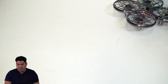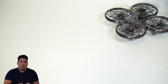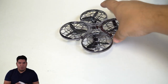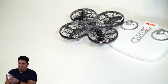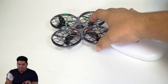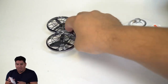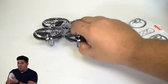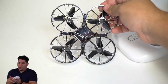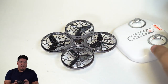The right shoulder button closest to you is your takeoff and land button. To arm it, with both the craft and remote on, push the controller stick down then up — it will beep and the lights will stop flashing, meaning it's armed. Push down one more time and the propellers start spinning, and you're ready. You can take off manually by pushing the left stick (throttle) up, or auto takeoff by pressing the shoulder button to hover at approximately three to four feet.